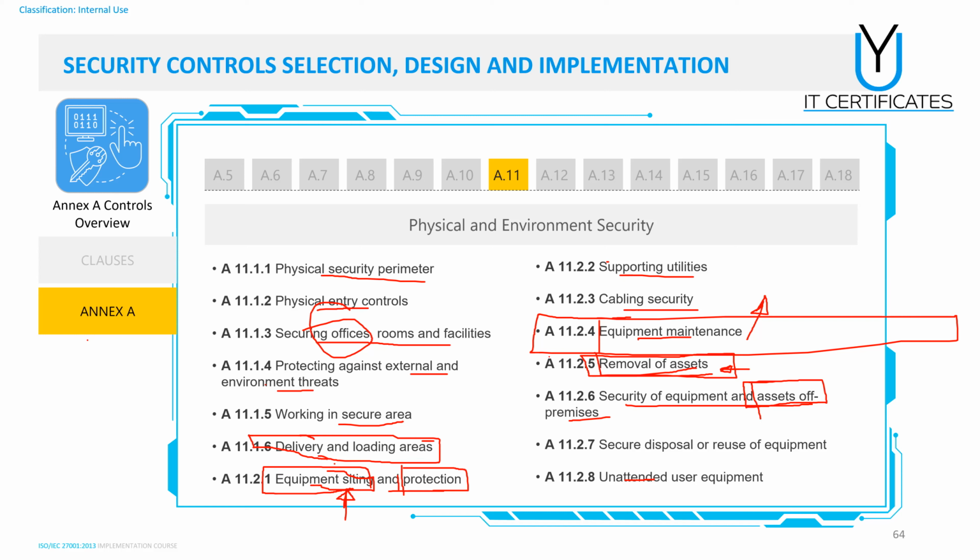It's very important. Reuse of equipment is very important because if this equipment is not maintained properly, it can be a risk, because this will provide access to some of the data for unauthorized users. Unattended user equipment, as in the example which we mentioned before for the notebook: when the notebook is unattended, after no action on the PC, it should go to the screensaver. This will hide the information and protect the information.